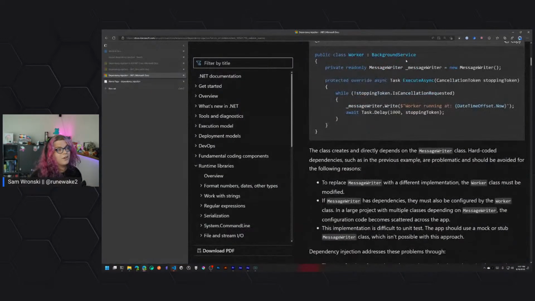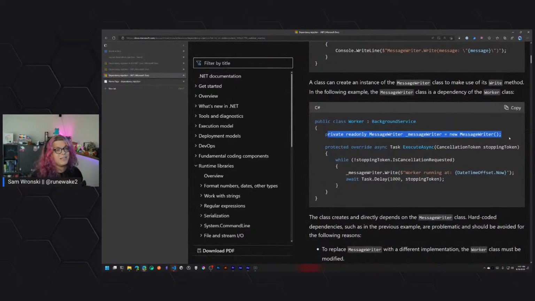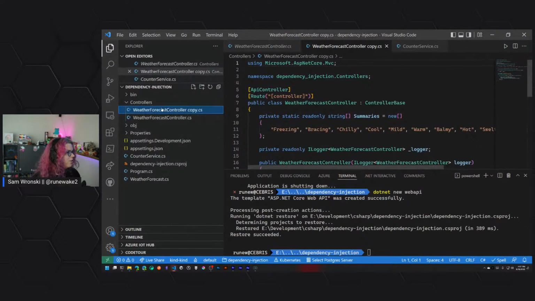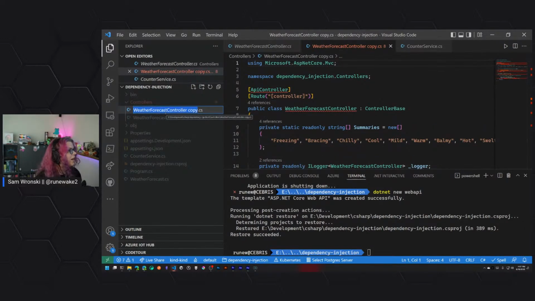Now, let's look at this. So what's happening here is they're actually directly injecting, or not even injecting, they're just assigning their message writer directly inside of the service. So if we do that in our, do we want to do this inside of the weather forecast? Let's make our own controller here. We'll just call this the count controller.